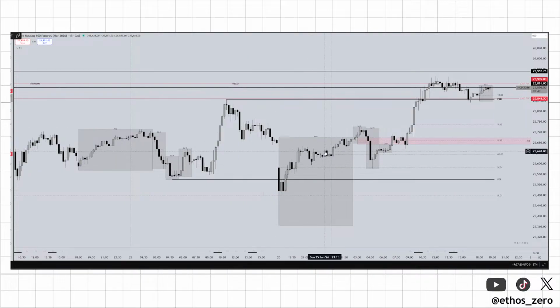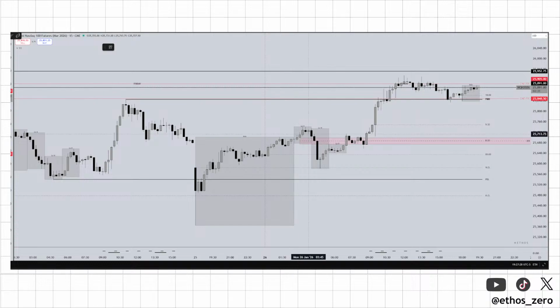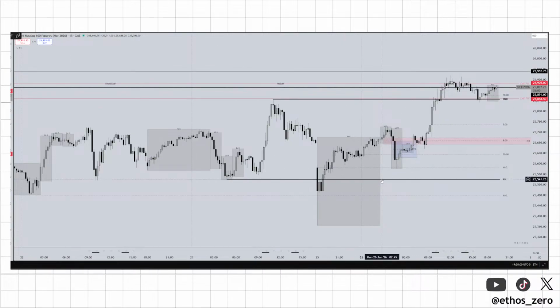Now I would have considered shorts if we had not inversed this here, but we also have a model inside of a model here. We've inversed the hourly here, but ahead of time, we have this 15-minute gap that we inverse. I guess it's technically at the same time. So we have a double confirmation. We're inversing this 15-minute gap whilst closing up here for the 7 a.m. candle to close. We close the hourly candle inversing the hourly gap as well. Just a couple things that are telling me that we have bullish order flow.